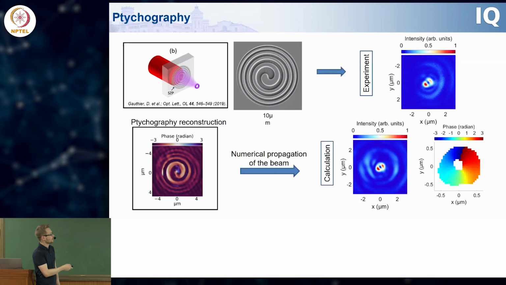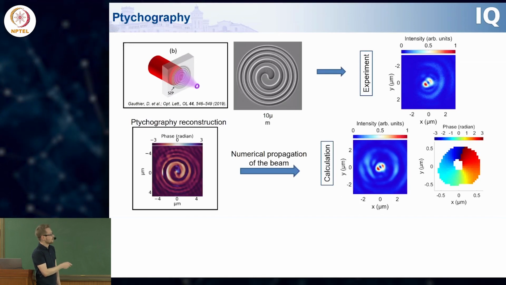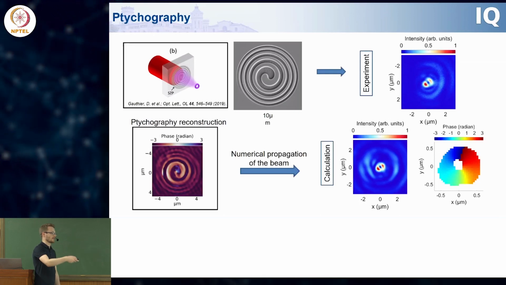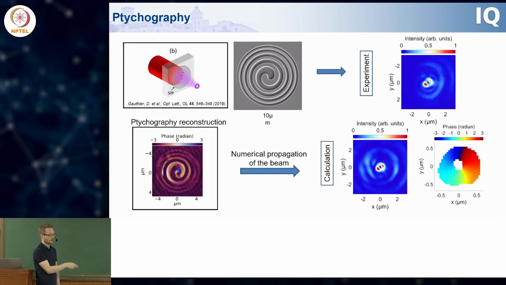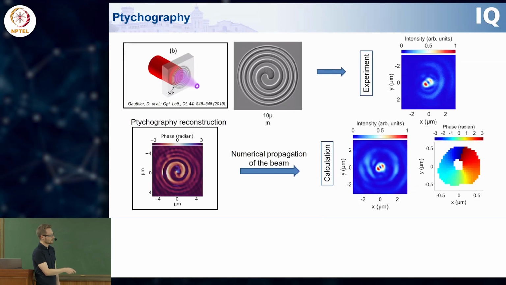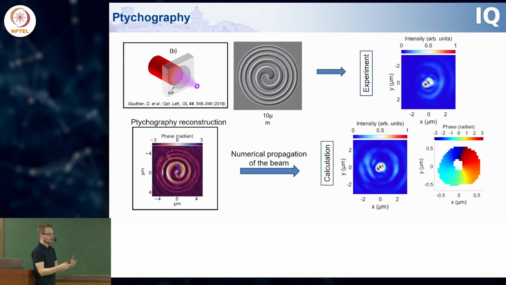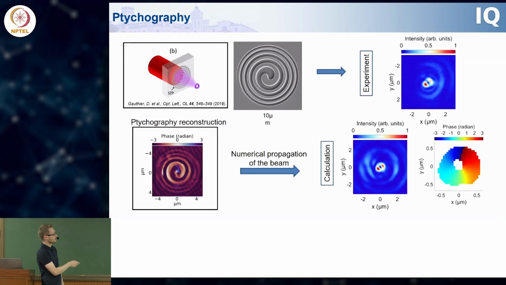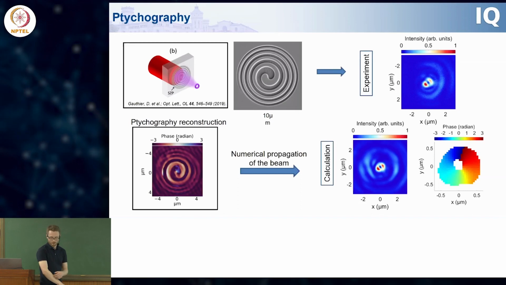And now what we want to know to verify if our imaging technique is good is basically we look at the diffraction patterns from this, we reconstruct them, and then by numerically propagating the beam forward, we should get to the same structures that they observed in the actual experiment, because the structure is still the same. And this is exactly what you see here. So we could reconstruct these pretty well, which means that our reconstructions are actually usable for real purposes. For example, to monitor these structures online while using them to do some experiments.